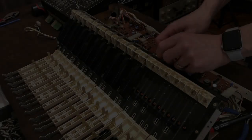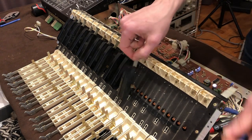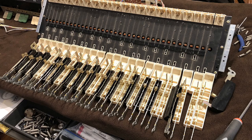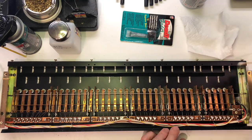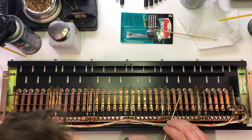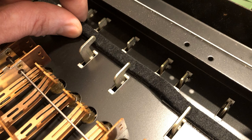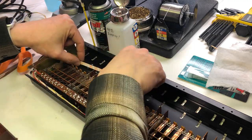In the meantime, I had also been working on the keyboard assembly. I pulled all the springs off, removed all the keys, and prepped everything for a thorough cleaning. The key contacts were all cleaned individually with Q-tips and some DeoxIT. Looking closely, you can see the fine wires that contact the bus bars, so these were the surfaces that needed careful cleaning. One of the felt stop strips had come off, so I used some double-sided tape to reattach it.